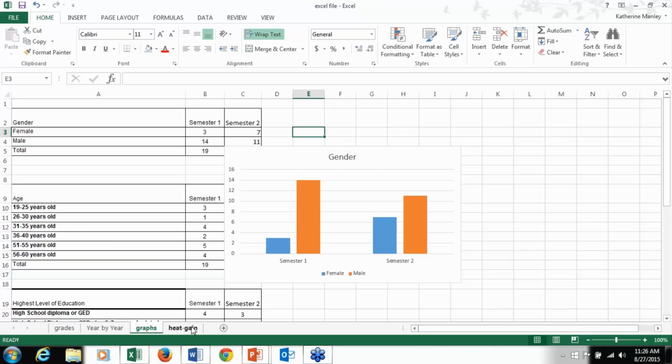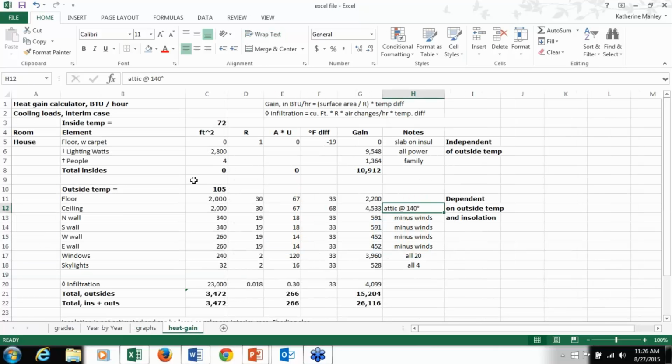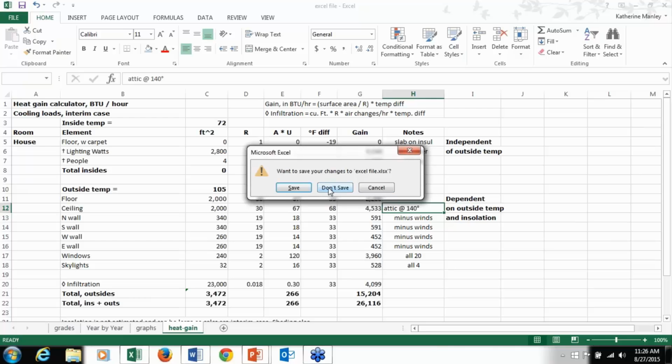There's also, I found when I was playing, an Excel chart on heat loss and gains, so you can just Google Excel in your content area. You may find someone who's created some Excel file that you can have your students do some assignments in. So I hope that gives you some new tidbits about working with Excel.